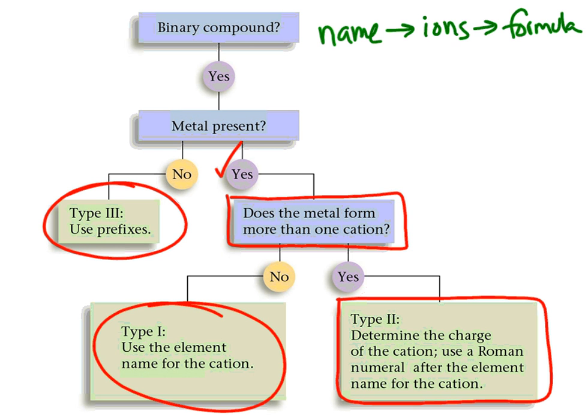All right. So again, if we're looking at your expectations, right? I'm expecting you to go from name to ions to formula. Okay. And I'm also expecting you to go from formula to ions to name. All right? You should be able to do both. All right? If you guys have any questions, please send me an email or ask me in class.